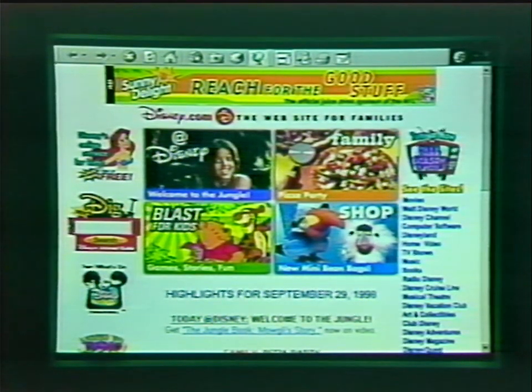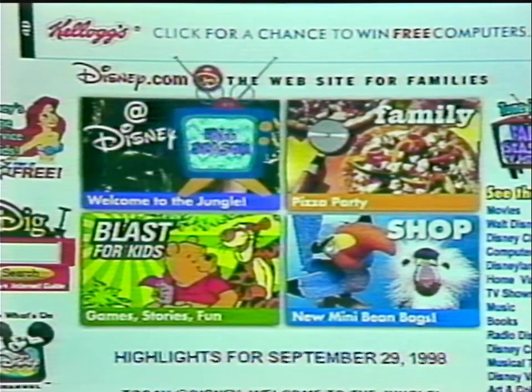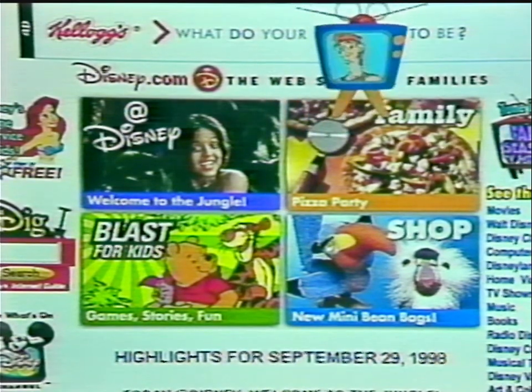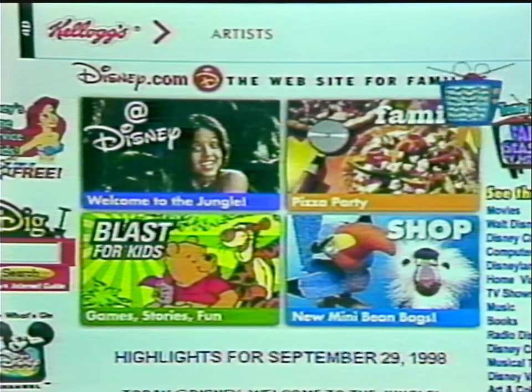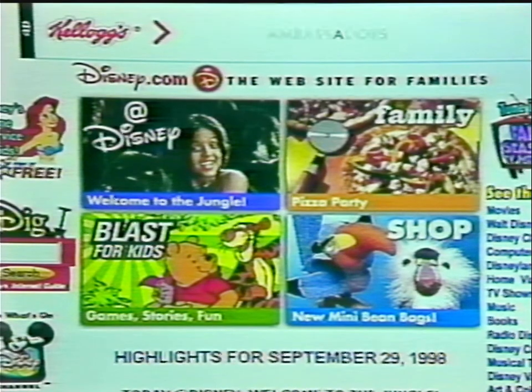Once the connection is made to the Internet, the channel we clicked on appears on screen. Now, when you're viewing a channel, what you see may not look exactly like this. Content on the internet is always changing. The way you use it is the same every time, though, because this is a web page.